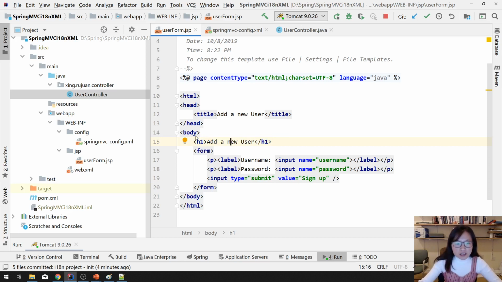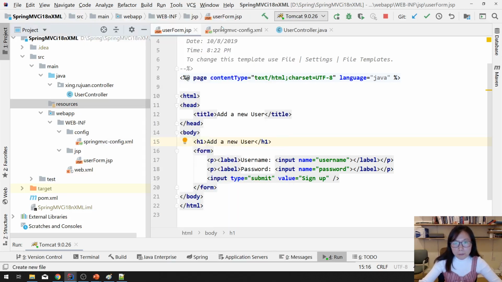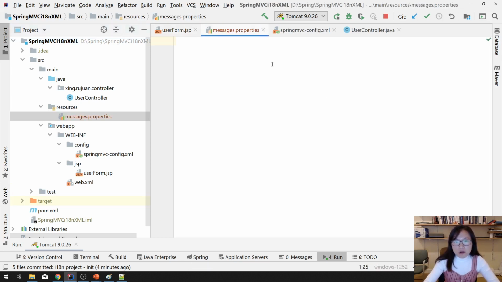So first let's create a properties file. Here we will create some properties like userform.title equals Add a new user.